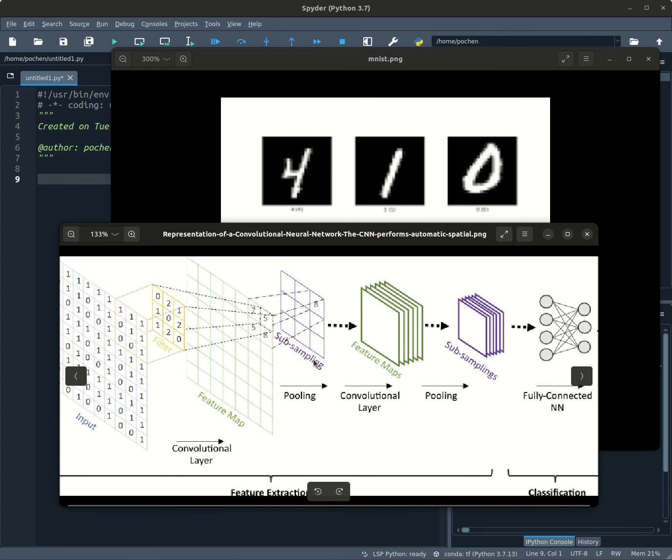Sometimes people do averaging, so with 2 by 2 pooling you can average these 4 numbers, and the average is the output. Sometimes people do min pooling, but in our case we don't want to do min pooling. We want max pooling, because we care about the most significant grayscale. The grayscale tells us what the pattern is.